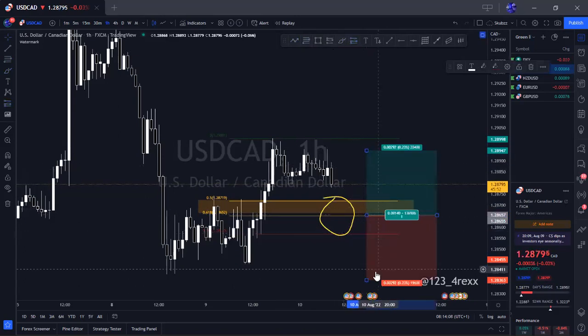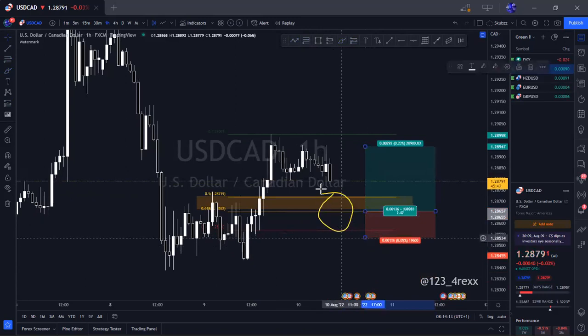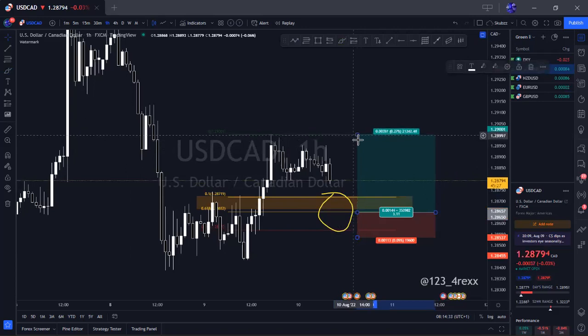It depends. If you are entering aggressively, then you enter at the 0.6. But if you are entering with an entry criteria, then you enter at the close of the entry criteria, or if it's a shift in market structure. If you don't know much about the entry criteria, then I advise you watch the video on entry criteria. But if you are using aggressive entry, then you enter at the 0.6 and your TP here. The most important thing is your exit strategy. Do you understand? Your TP should be at the top of this range, and then your stop loss at a safe zone.